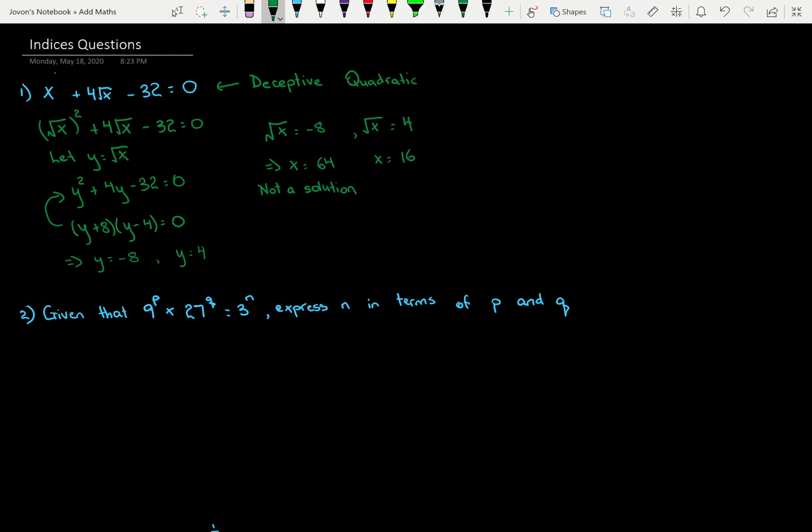Okay, so this is the importance of just subbing back whatever you found x to be into the equation, so at least you know you have the right answer. And then we have x is equal to 16. If we substitute x is equal to 16 into this equation, we get the correct answer. Okay, so x is equal to 16 alone is our solution. Okay, so that was it for that question.